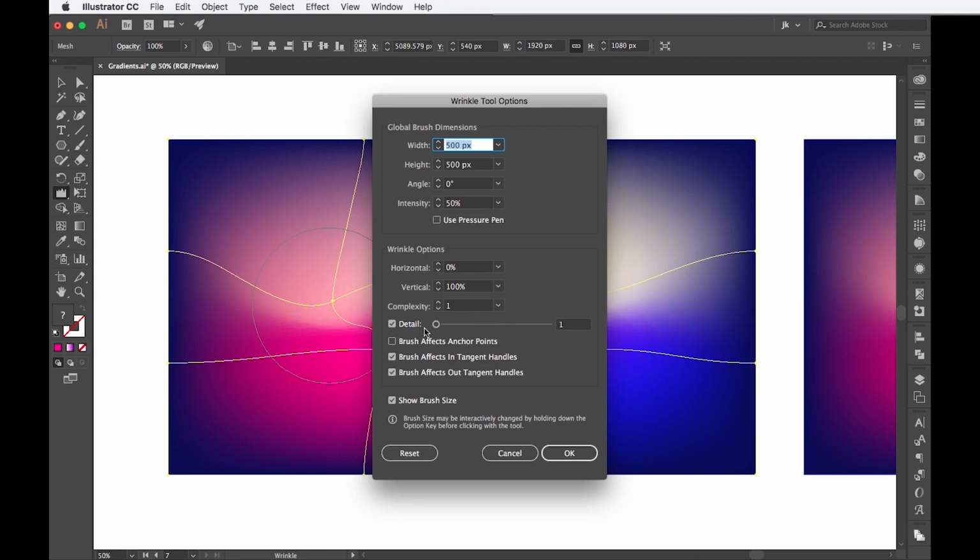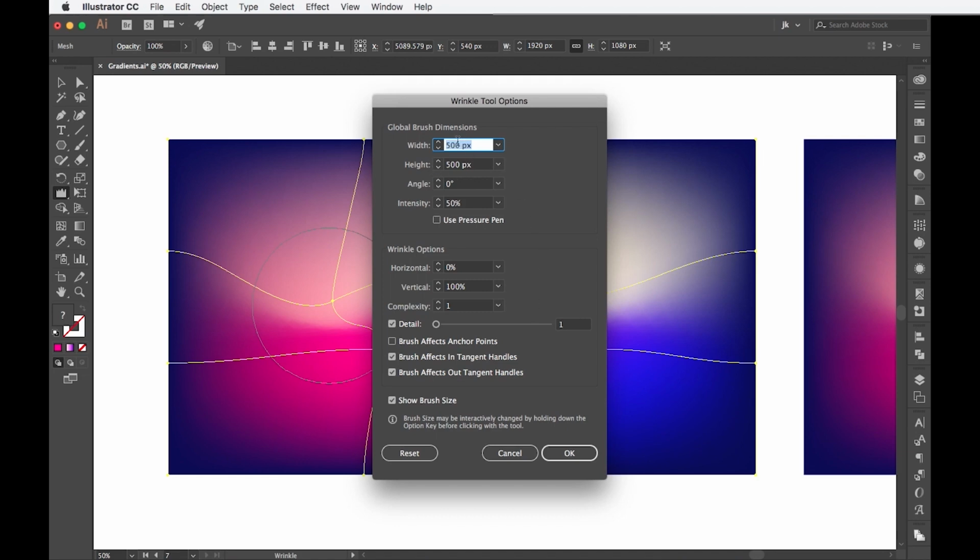I advise you to stick to the lowest detail value, because it controls the number of points which will be created, and a lot of points are firstly very messy, and secondly they make your graphics very complex, which can cause your Illustrator to freeze or crash, as there is a lot of data to process. So if you want the distortion to be more complex, better control it with the complexity settings here, or through the simplicity setting for some other tools.